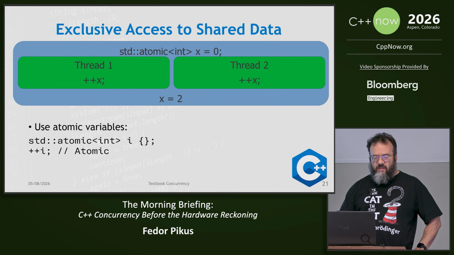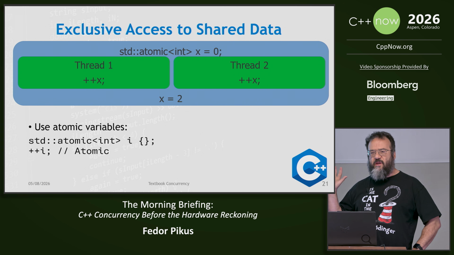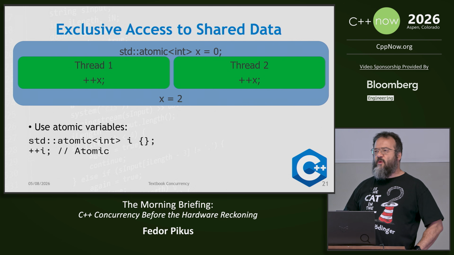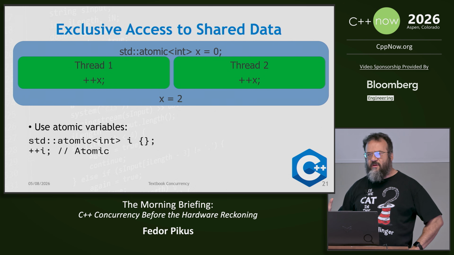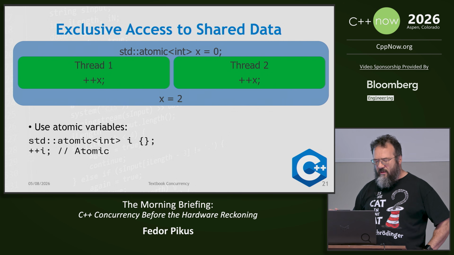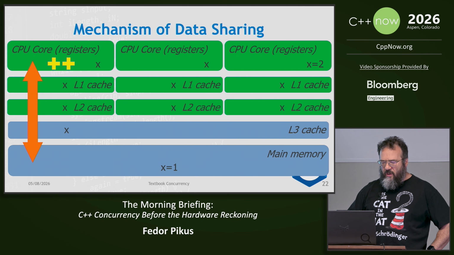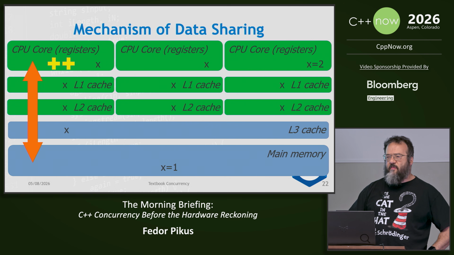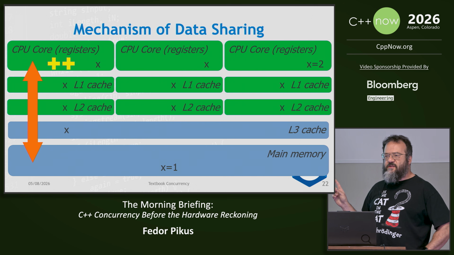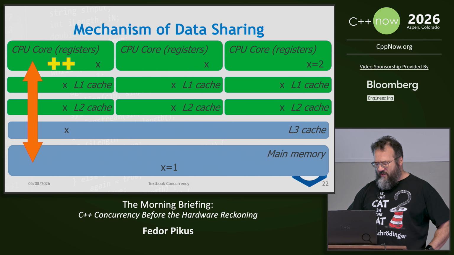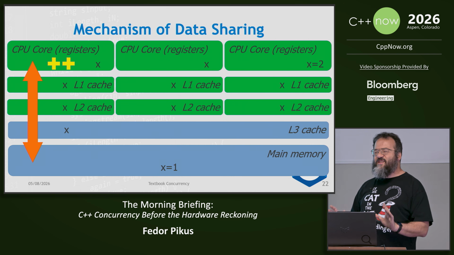Here is another way. I'll explain more about what this does, but we have this thing in C++, std::atomic. It makes your variable atomic, it makes operations on it atomic. There is a big caveat that we'll go into, but for now, stay with me. It makes operations atomic. So now plus plus is atomic. How does it actually work? Well, it's a single non-interruptible transaction. Conceptually, it punches all the way through to main memory. Nobody else can observe the intermediate state of the system while that is going on. So conceptually, and I'll explain what the hardware really does, it behaves as if this was true.